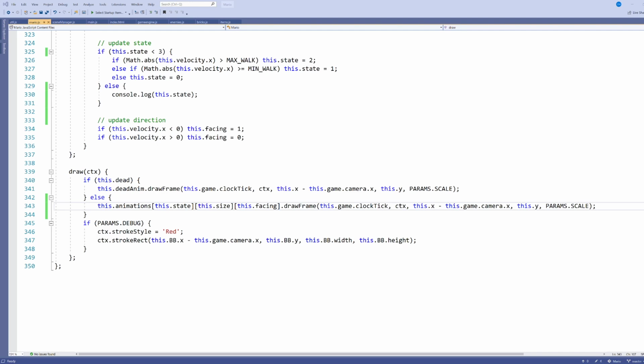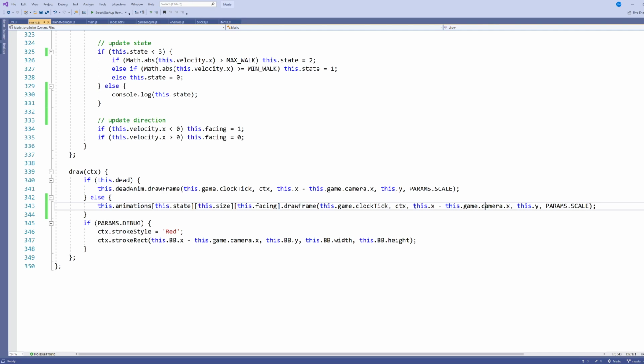We can see right here that, again, as I move right, his this.x might increase, but at the same time, the logic we put into the camera object was as Mario's x increases, so does the camera's x. So this difference we calculate here should always be exactly the same, which is exactly that midpoint value that we calculated in the camera. Okay, this way, when we do this.x for Mario and we subtract off the camera's x, we always get the exact same value, that middle location.